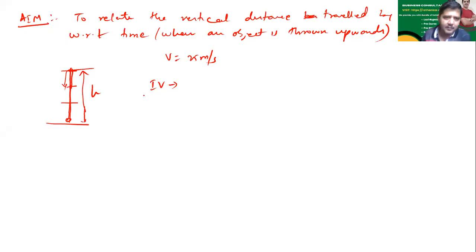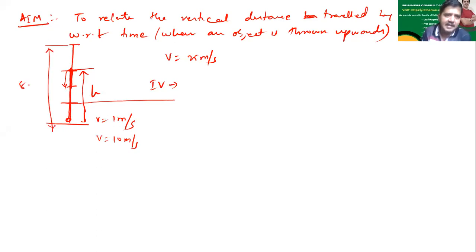So you have an object which is at this point. If you give a velocity, let us say for example, 1 meter per second, the object can go only until this height. If you give a velocity of 10 meters per second, the object can go to a height of this much, right? This could be, let us say, 8 centimeters. So this could be 1 centimeter, for example. If I give a velocity of something like 100 meters per second, then what can happen? This can keep on going to a certain height and once again return back, right?